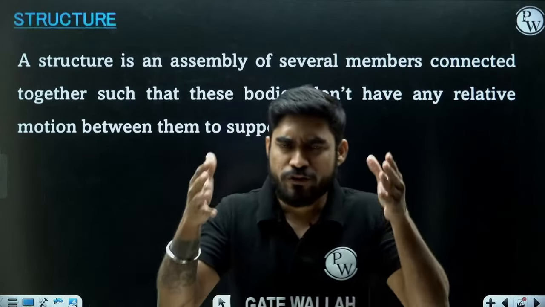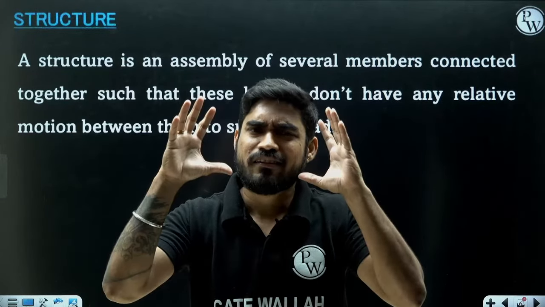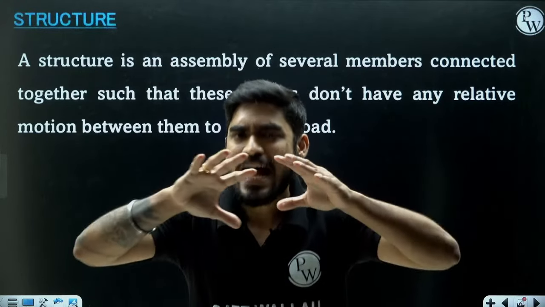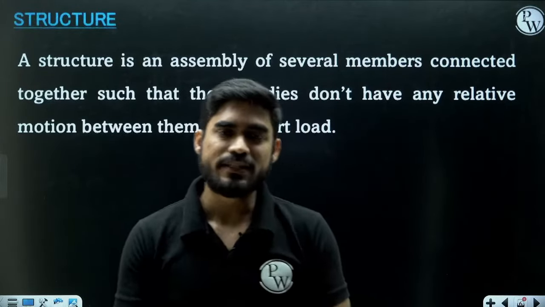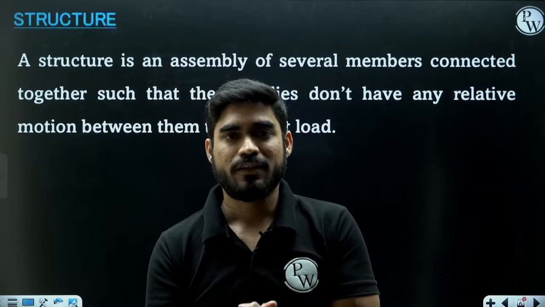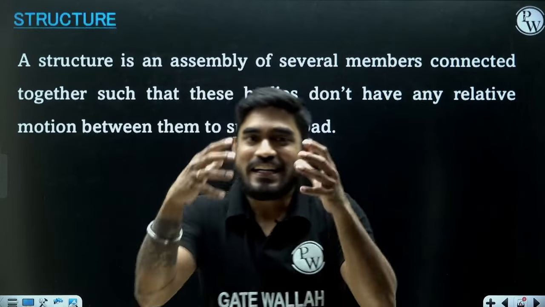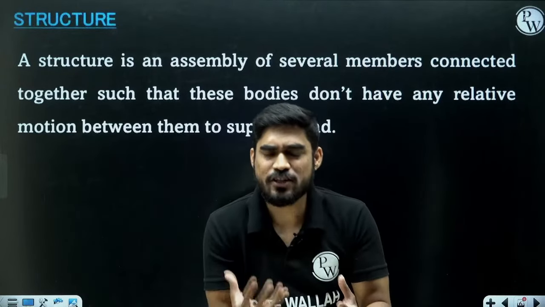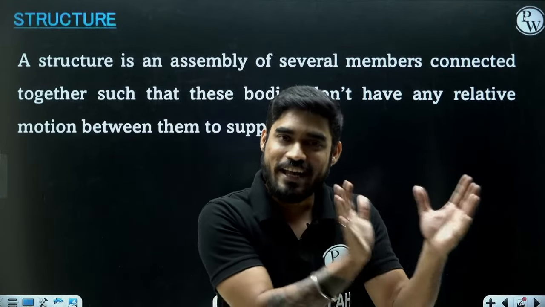But as a whole, if you see the body of the car, including the chassis, they are fixed relative to each other. They are not moving relative to each other continuously. So I will call this body of the car along with the chassis a structure. But when I consider the engine and the transmission, these parts are moving with respect to each other. So this is a machine. So a car is a combination of a machine and a structure. We have installed the machine inside a structure so that it can move and we can sit in it, right?